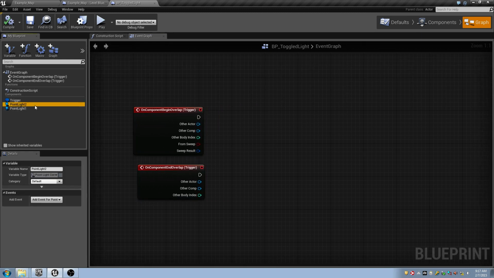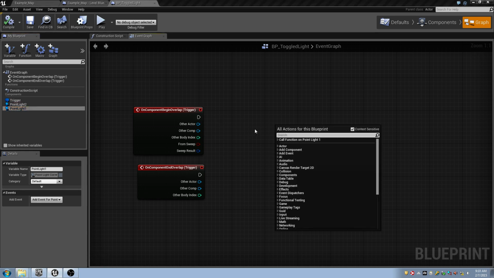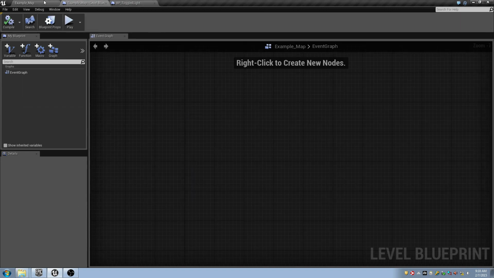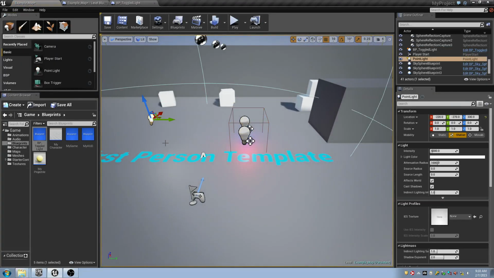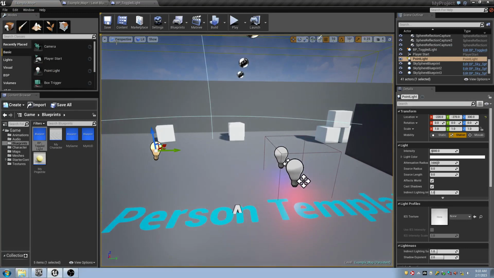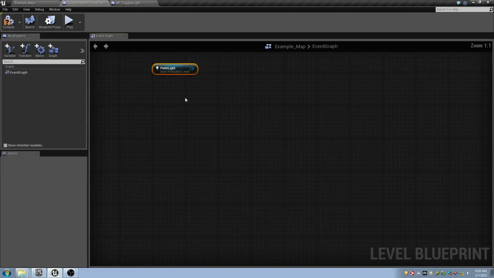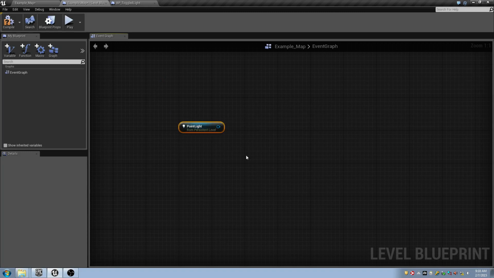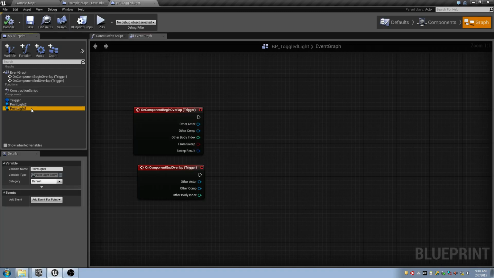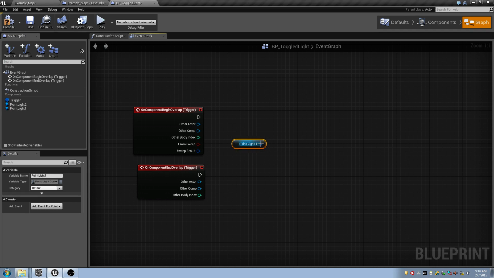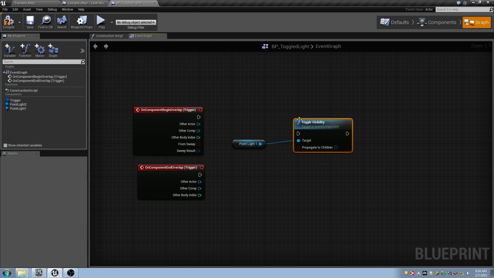And now what you can do is take these point lights and toggle them on and off. So how do we actually toggle off these point lights? I want to take these guys and create a reference of them in the blueprint. Remember, when I placed a point light in the level, I'm just going to show you again. I had a point light and I selected it. Then I went to my level blueprint and said, hey, create a reference to a point light. I want one of these guys in my blueprint. And the way you do that is you take one of these, whichever one you want to care about, I guess I'll take point light 1, and you drag it into the blueprint. You want to get that point light, and then now you can drag a wire from it and say toggle visibility on it.